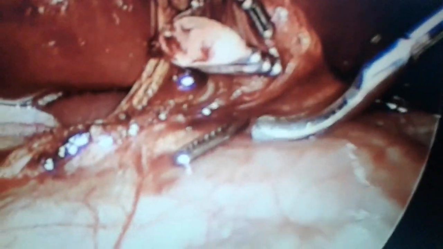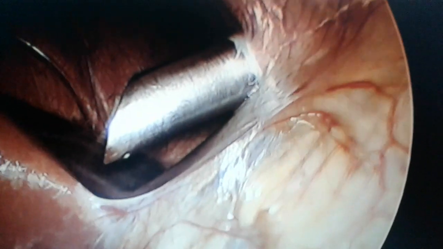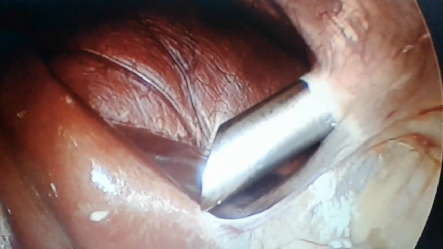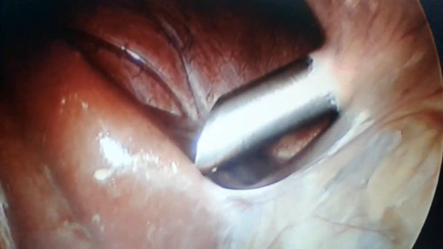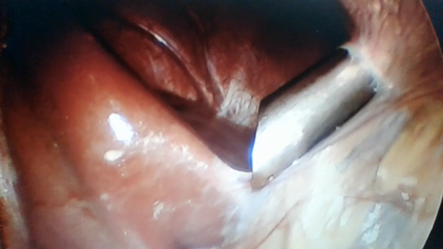Anybody? Yes, that gauze piece that is lying on the right side here. There's a gauze piece and this clip. Now what we have done, we have just taken in the Maryland dissector, aligned the clip and taken it out through the 10 mm port, the epigastric port. This is a 10 mm port inserted through the epigastric area.